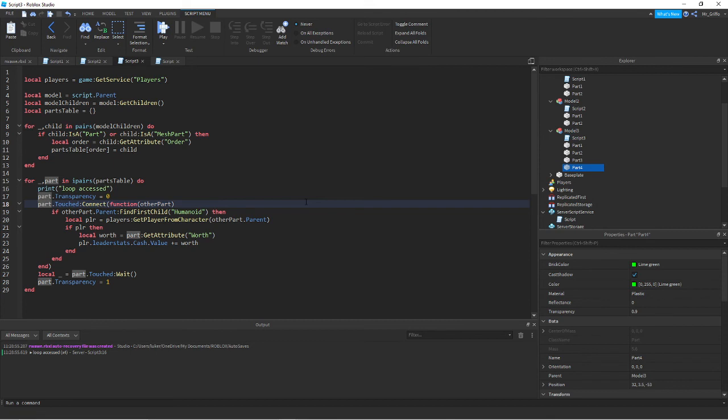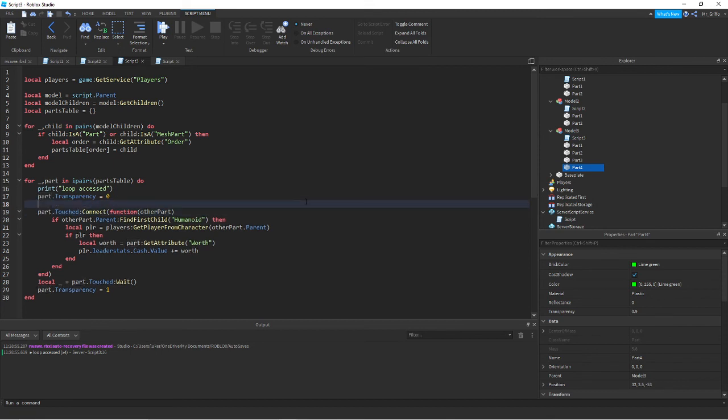What if we make a connection? Let's make it a separate local. Let's call it touch connection. And here we're going to say touch connection equals, and then we're basically connecting this connection to it. And then after it's been touched, then we're going to disconnect it.